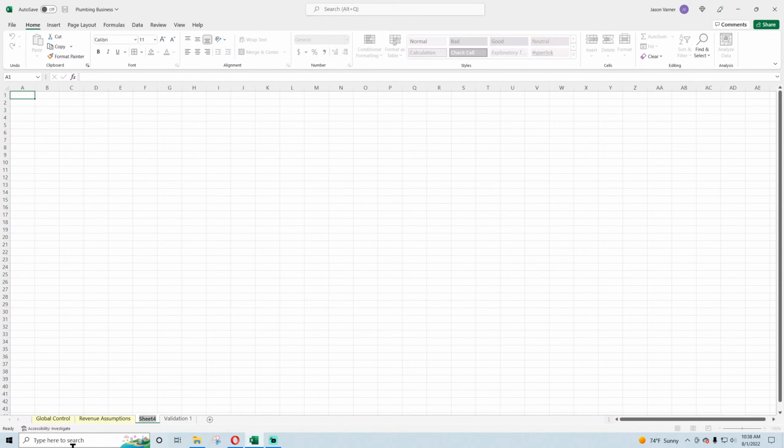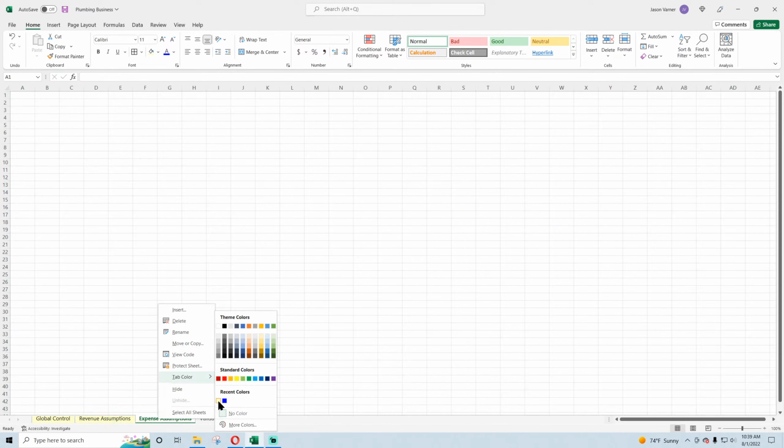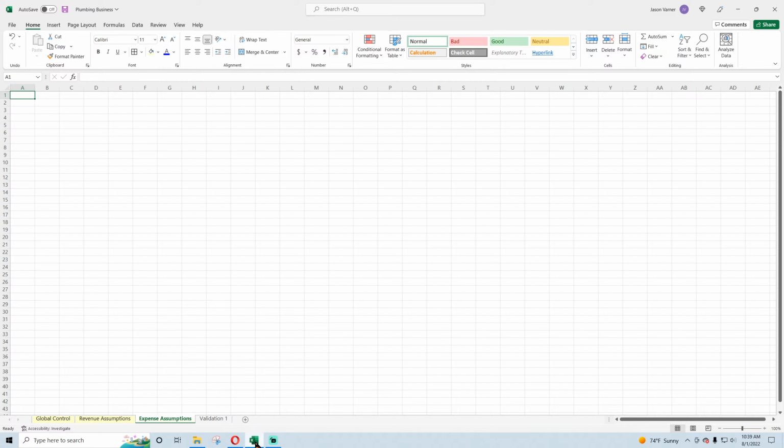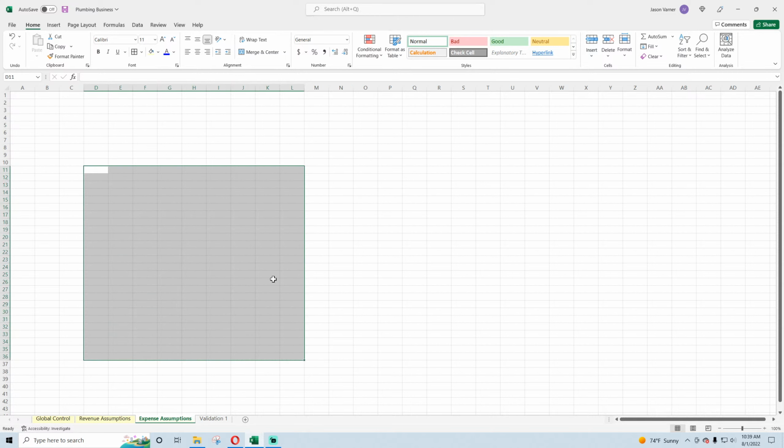So we've got our revenue assumptions pretty much built out. I don't think much will be needed, but if we need to modify it, that's fine. For expense assumptions for a plumbing business, there are some pretty generic things like a fixed cost schedule, which is just common. You'll have the start month of the cost, the description, and the monthly amount, and then you could change that over 10 years, and it could be for all the general administrative stuff, licensing.